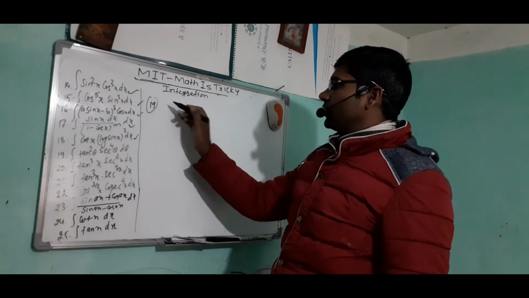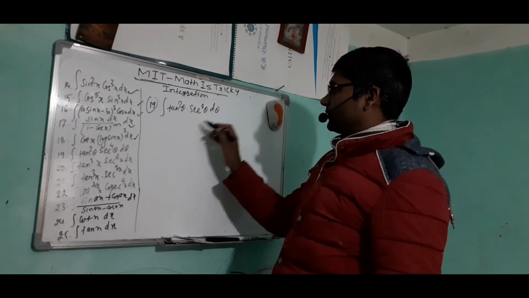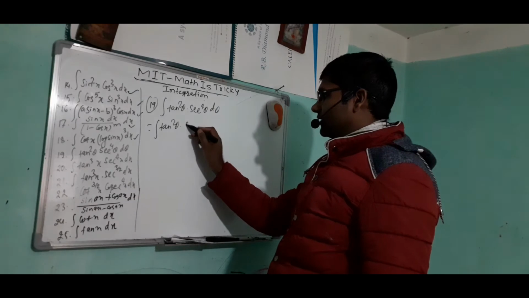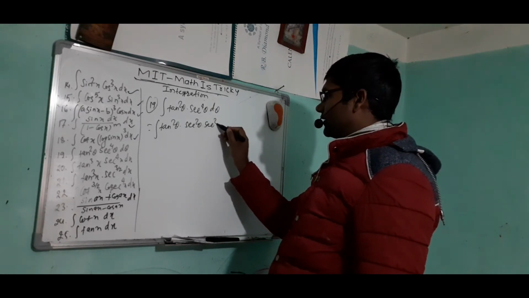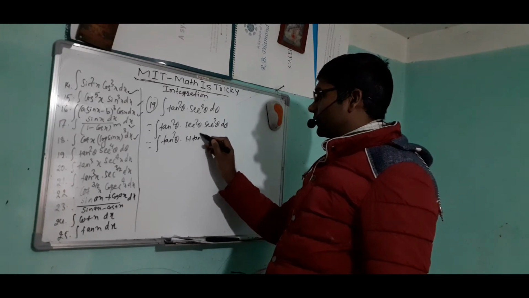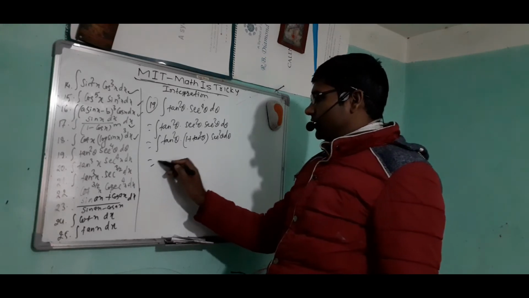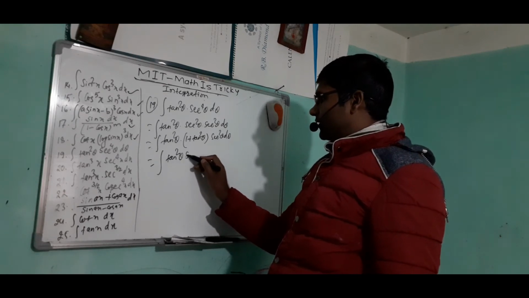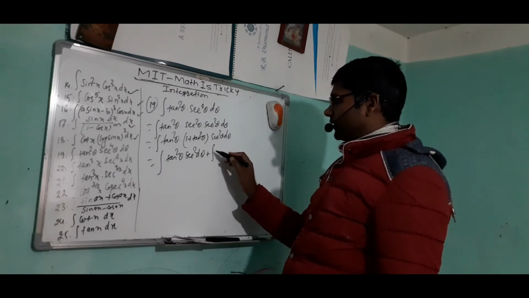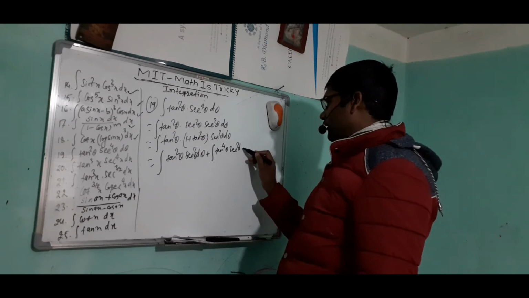How can we solve this? Integration of tan square theta times sec 4 theta d theta. We'll write it like this: tan square theta as it is. For sec 4 theta, we use sec square theta into sec square theta d theta. Now we can write 1 plus tan square theta for one sec square theta, and just write the other as it is, sec square theta d theta. Then by separating, we get tan square theta sec square theta, and then the integration of sec square theta d theta, tan power 4 theta sec square theta d theta.